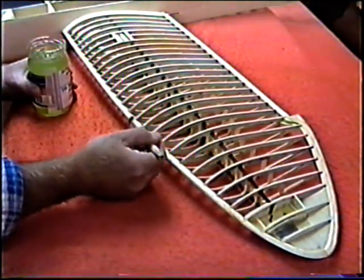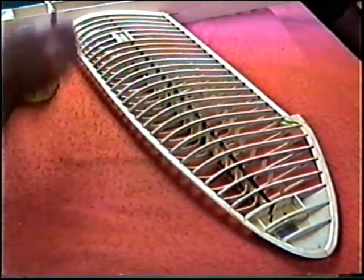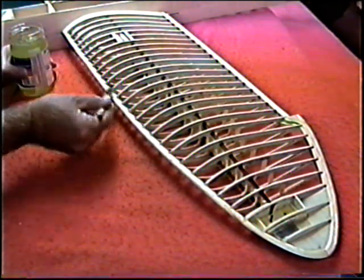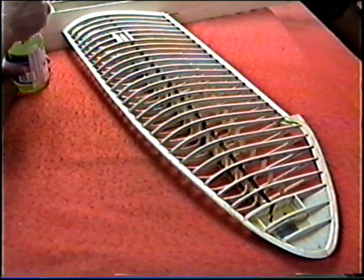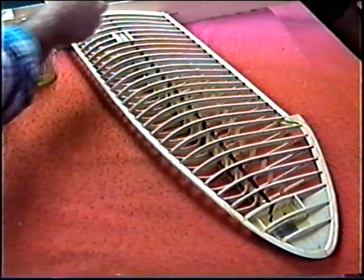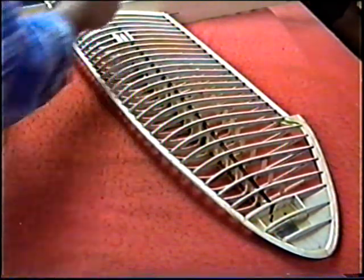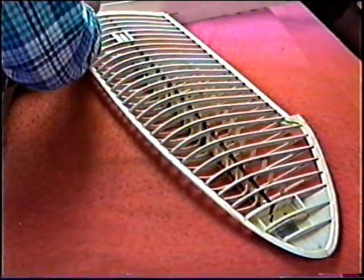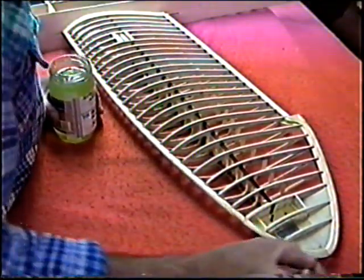Again, if you don't have enough on, you're going to have trouble getting the silkspan to stick down properly. If you have too much, it's going to come up through the silkspan anyway. It's not going to really have a negative impact on the plane. And if in doubt, a little bit too much, one extra coat is better than one not enough, especially when they're thin coats. Thin being about 65 to 70% Brodak thinner, and the rest, of course, clear.